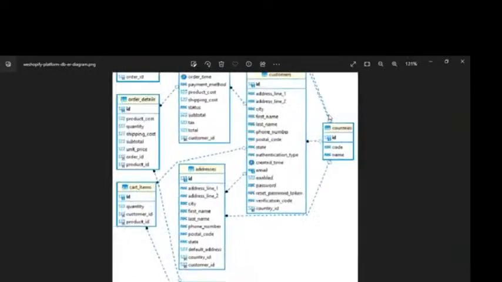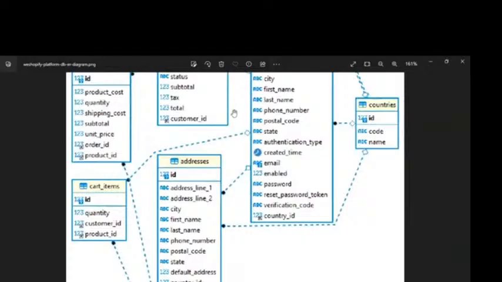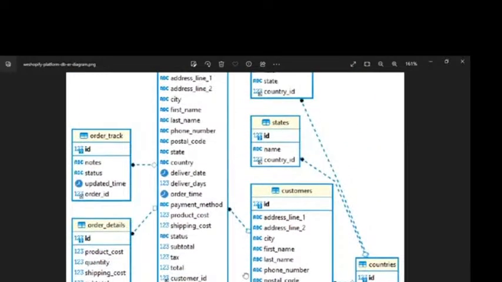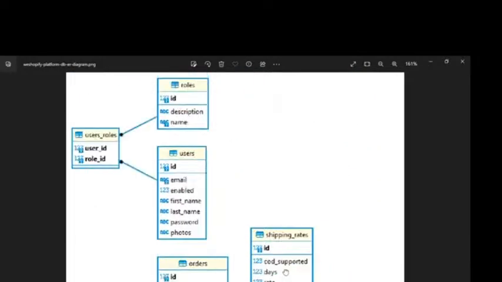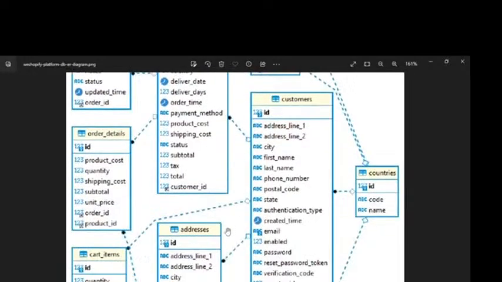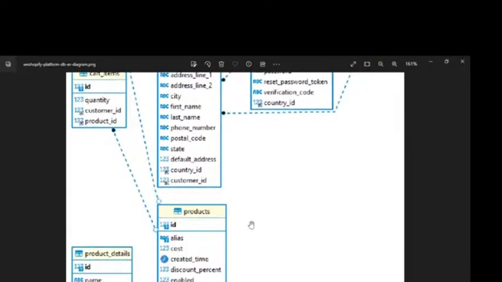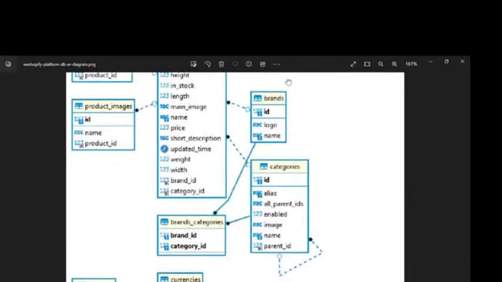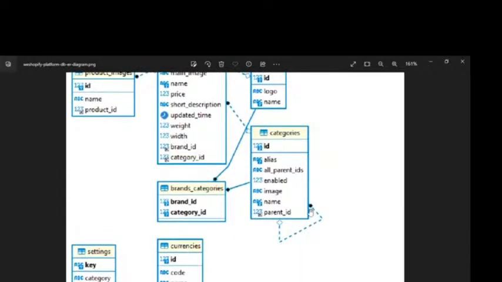Maybe it's blurry, but probably it is visible now. So this is the ER diagram of our existing project, the relations and all. We need to understand this ER diagram.